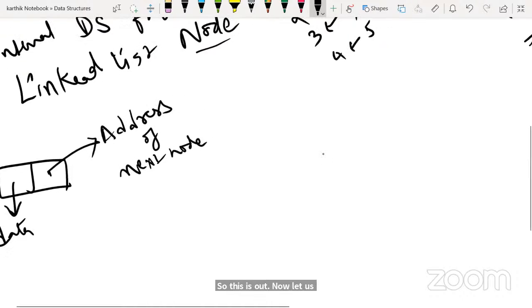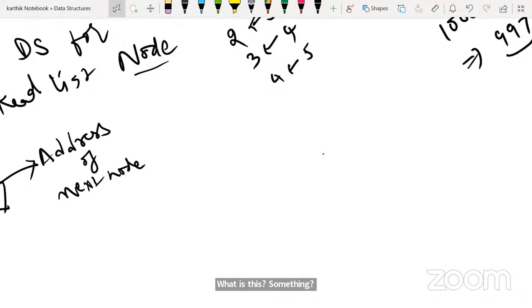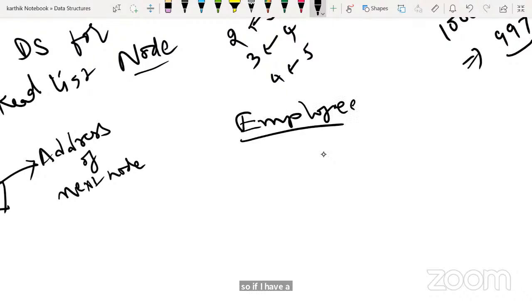Now let me ask you one question. In an office, every company will have employees. If I have to store employee information, what can I do in Java?